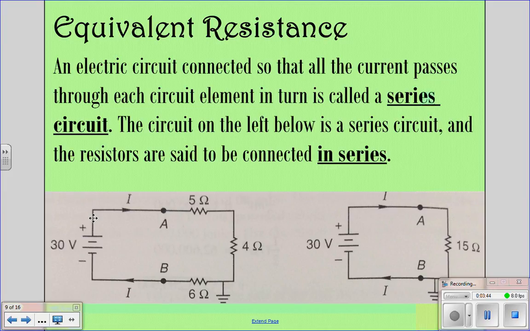Often, whenever we have circuit analysis, it's going to be convenient to just replace the 3 resistors that we have, or however many it is in the picture that you're given, with just 1 resistor, and it'll still have the same current flow. It just makes it a little bit easier. So on the picture on the left, we've got 3 resistors, 5, 4, and 6. And if you combine those, that's 15. And so we can make 1 resistor over here, which is a 15. It's the same circuit, it just makes your picture a little bit easier. Your circuit's going to be a little bit easier to work with. Okay?